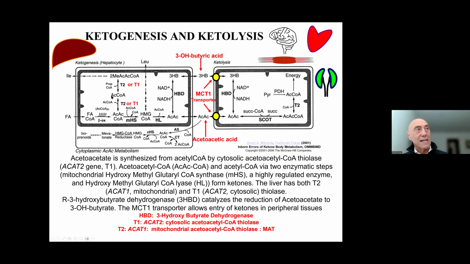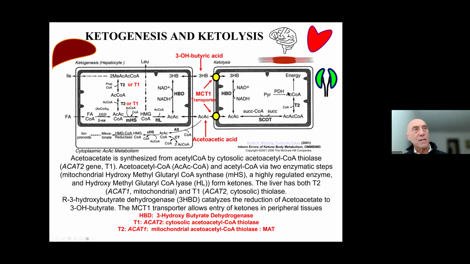Again, this process, the release of ketones, happens in the liver. All other tissues utilize the ketone bodies. They have machinery that allows them, first of all, to take up the ketone bodies through the action of the monocarboxylic transporter 1. Once the ketones are inside the cell, you attach a coenzyme A to the ketone body, which derives from succinyl-CoA, and then you generate acetoacetyl coenzyme A. At this point, you utilize one molecule at a time in the Krebs cycle to produce energy, but this occurs by the action of beta-ketothiolase. So this is the process that occurs in humans and gives rise to the production and utilization of ketones.